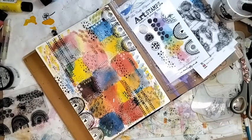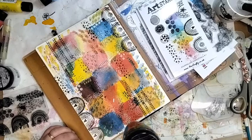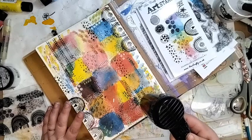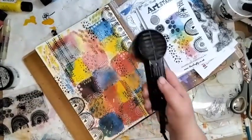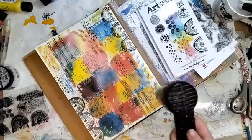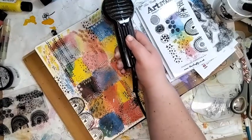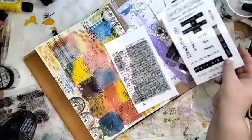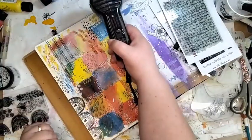Okay, I'm going to grab my heat tool and give it a little heat set. Predominantly because I don't want to put my arm in my Versafine and smudge it. Still likely to happen because of the speed I go. Can't lie to you. But it's just about minimising the damage. And I think I've decided what I'm going to do. That's quite exciting, isn't it? I think I have anyway. Give me a second. Yes, I have. Now I've finished singing the Smurf song.